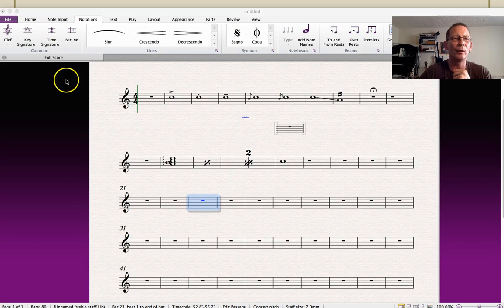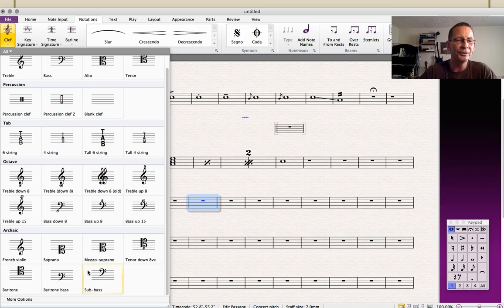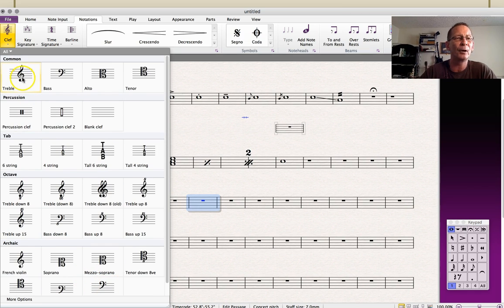All right, the other thing we kind of want to look at is the clefs. We had talked about the clefs, and I think we went through this fairly well. And most of these are fairly self-explanatory. You have the treble clef that's based around the G, the bass clef that's based around the F, the alto clef here that's based around what note is that? That's going to be the C, correct? And that's going to be the tenor clef. And then you're going to have a percussion clef that's made for any type of percussion instrument or drums and things like that. There's another different type of percussion clef there.